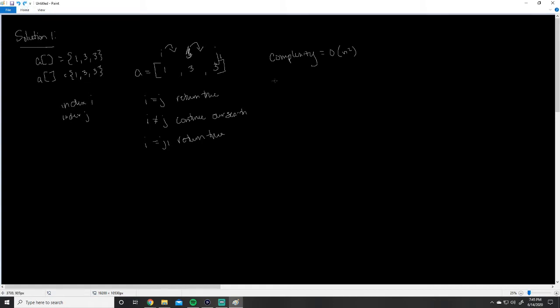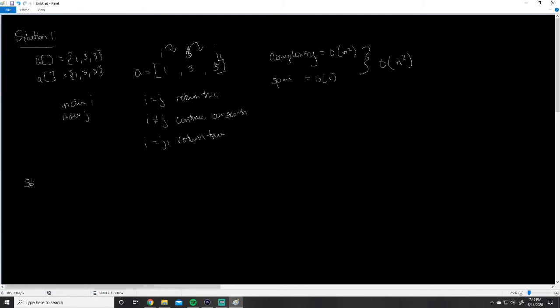When this comes to space, we have O of 1. We're not changing the space. We're not doing anything with our structure. We're simply looping through it twice. We're doing 2 for loops to go through it. So our space is O of 1. So in total, this combines to O of n squared, since we add these together. We have O of n squared.